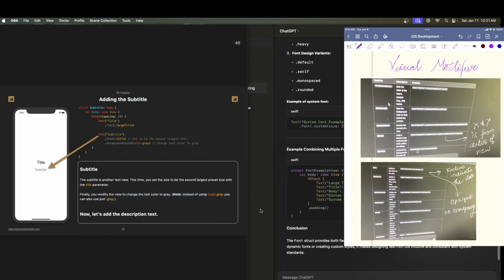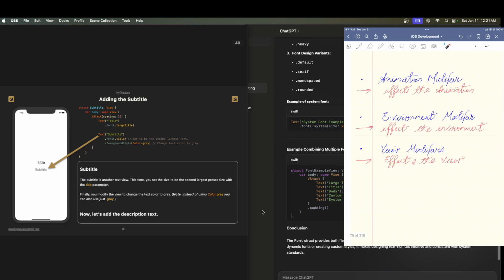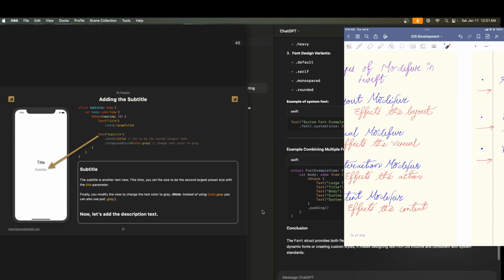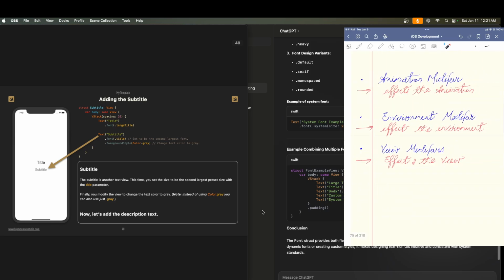So there are different types of modifiers. Layout modifiers affect the layout. Visual modifiers affect the visuals. Interaction modifiers affect the interaction. Then we have content modifiers, which affect the content. Then animation provides an effect to the animation.